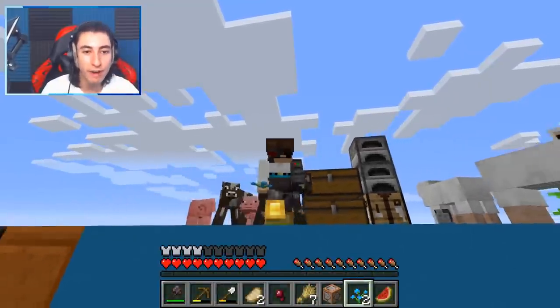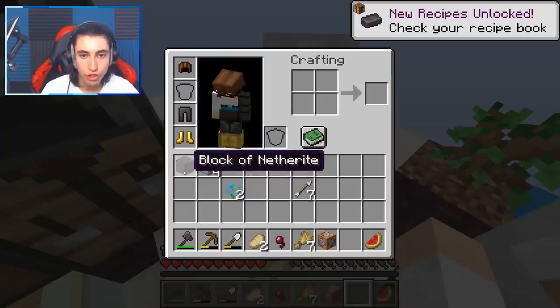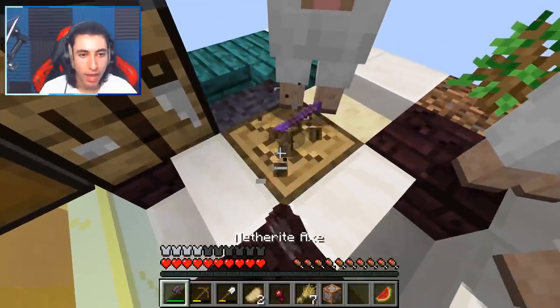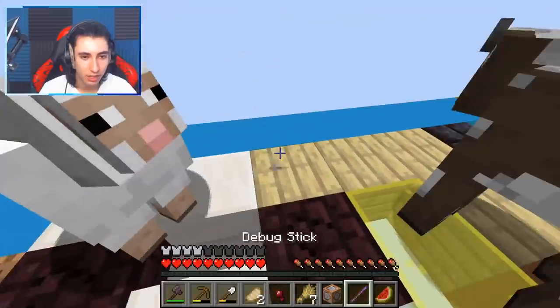If we get the item frames, we can build our own portal. Wait, shut up, dude. We did not just get a block of... Wait, what? What dropped that? Oh, wait, what is it? Debug stick? Huh? What does this do?